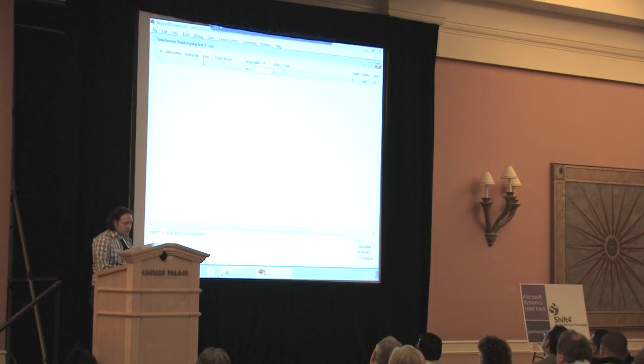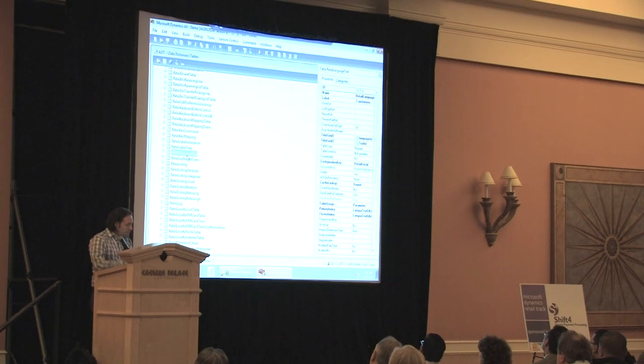So I'm going to give my text for ENUS. And I believe I gave the text ID of 123456. So you can see that you can set different strings for different languages. This table will be replicated down to the point of sale. And so what we'll do there is we'll look for the string ID first in our resource files. If that string ID is in our resource files, then we'll use that string. If it's not, then we'll look in the database and use the string from the database.